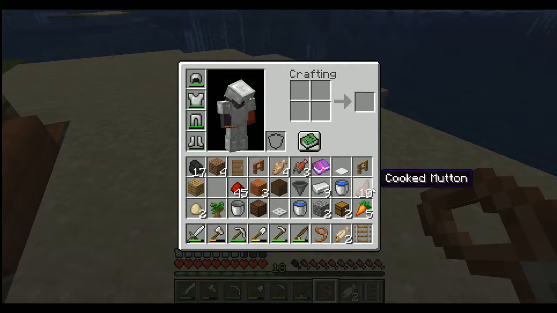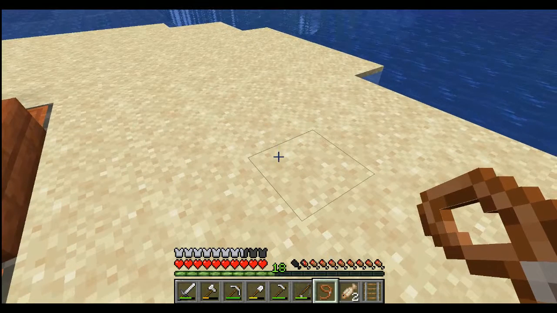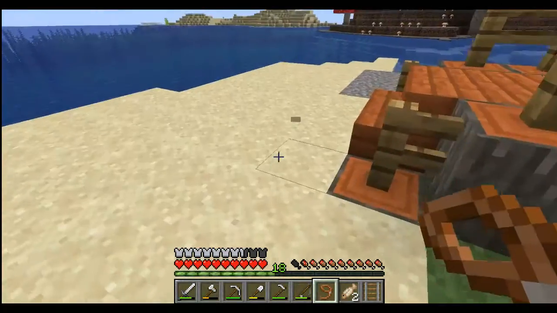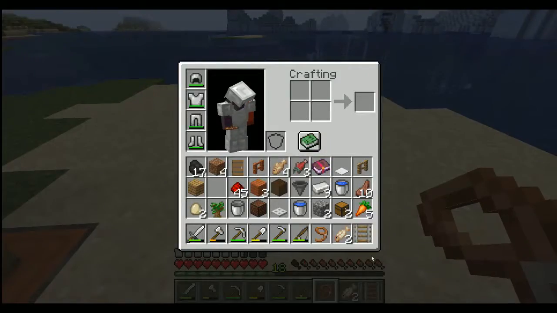Then, I got this off camera. An enchanted book with sharpness 3, power 3, piercing 1, protection 1. That is insane. That is something for a bow, and I love it. Well, sort of. Protection 1 isn't, but that's still good for a bow, I think. I could try to do it on something else. Just I don't know what else I could stick that on. But anyway, let's build this.